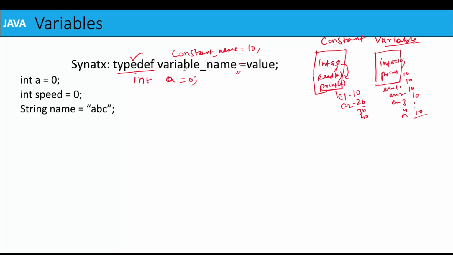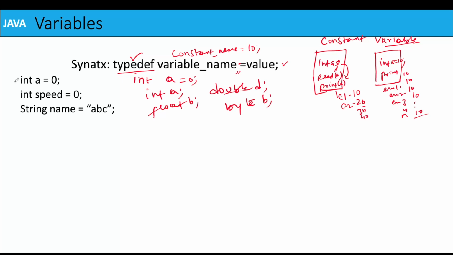So it becomes a constant with the name a equal to 0. If you are confused, you can just take int a value, for example float b, double d, byte b. Like this, variables can be created. First you have to specify the type of the data item that you are creating. Next is the name of the particular data item. If you want to initialize it with a value, you can initialize it with a particular value.